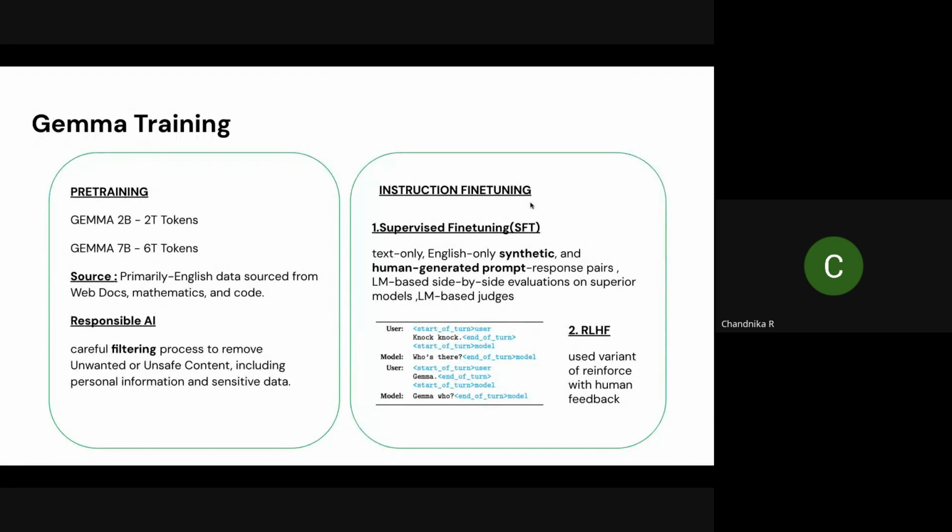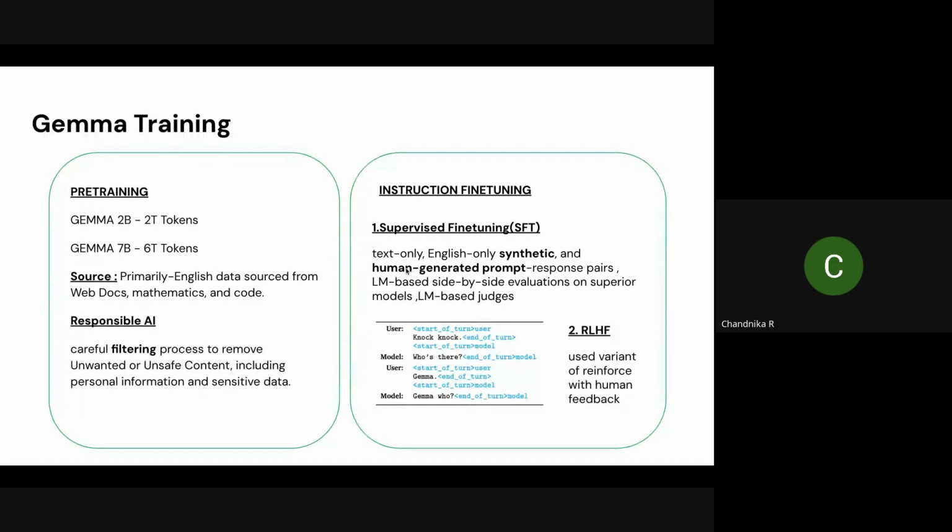So within the instruction fine tuning, they have two steps. First, starting with the supervised fine tuning. Supervised is a labeled data set, as you all know. In the labeled data set, not only for the specific instruction they are doing, they also have a responsible AI kind of data set. For example, if I'm asking a wrong way of question, what is the correct way of answering? That level of training also they have done. They will give scenarios where I'm prompting in a wrong way to this model, and what is the specific information the model has to throw? That also they have done.